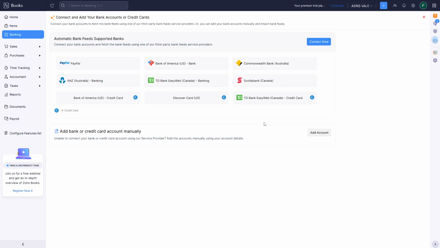At each stage, you may be required to authorize Zoho Books to access your bank information. This accounts for transactional oversight and syncing within your financial reports. Make sure to grant these permissions to maintain the accuracy and integrity of your data. Once all your accounts have been connected, you're all set. With this seamless integration in place, Zoho Books will automatically fetch your bank transactions, allowing you to focus on growing your business efficiently. If you run into any issues, Zoho support resources are an excellent go-to for troubleshooting.